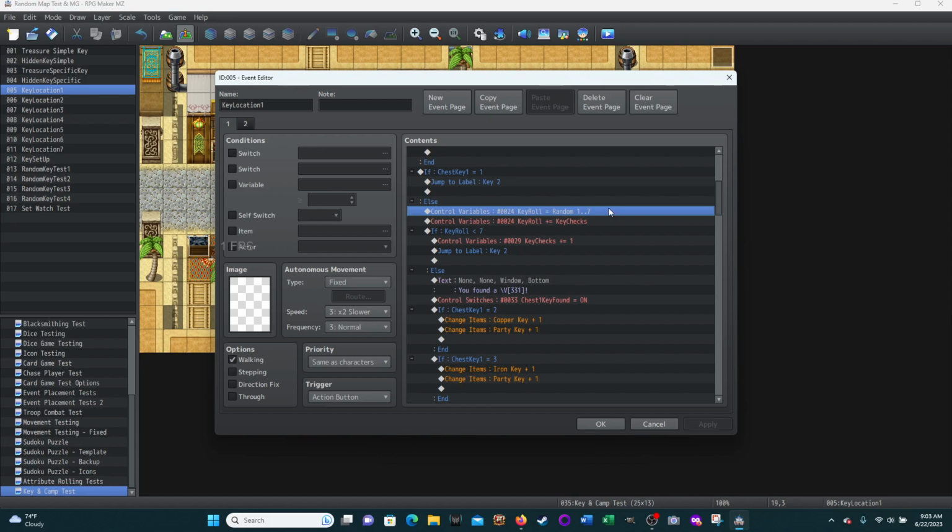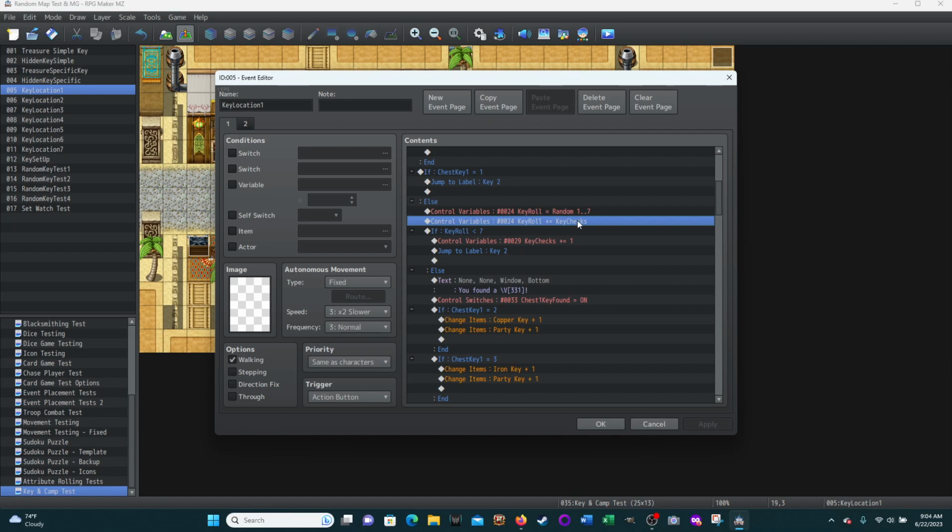Okay? And I'm doing this to make sure that we don't run out of locations before we find all the keys. We are guaranteed to find the keys we need. So again, 7 locations predetermined. So it's going to run a number 1 through 7. Then it's going to take another variable, key checks, and add that to the key roll, 1 to 7.